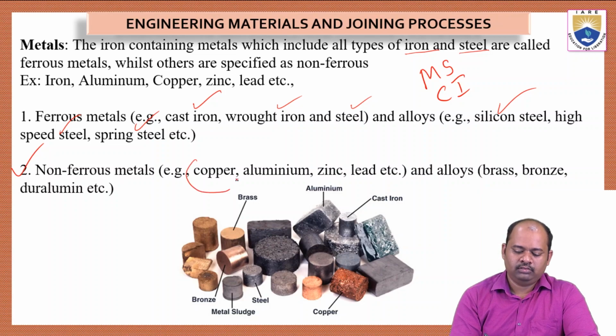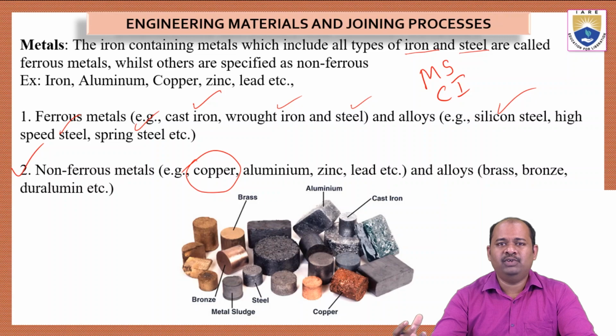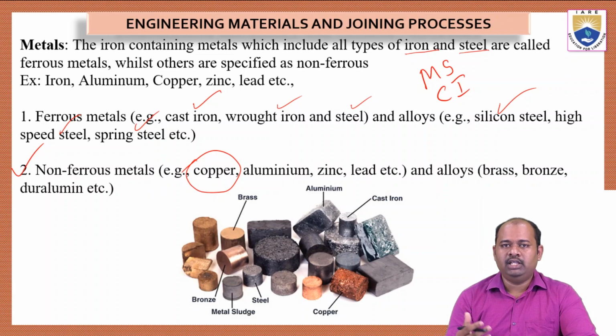Copper is very peculiar. Why do we use copper? We use copper because it has a very good property of malleability: it can be drawn into thin wires. Very thin wires can be prepared with copper, which can be used in electrical wiring. We cannot make such wires with iron, so iron is not so malleable. It cannot be turned into very thin wires or thin sheets. Where do we use them? We use them in filament winding, etc. So copper is a very good malleable metal.